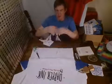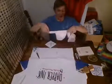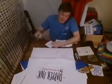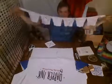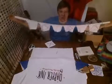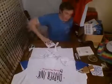And likewise, we actually have to do that on the other side as well. I forgot to do this part. Oops. That's okay. There's no mistakes here. That's the best part of creative reuse and just getting crafty: any little mistake you think that you've made just becomes part of the final product. So now, there is our banner. Now, if it's dinner time or it's a pretty beautiful day outside, if you're like, I'm done, that's fine. That's totally fine. You can be done right now. But if you really want to take this to the next level, I'm going to show you how.